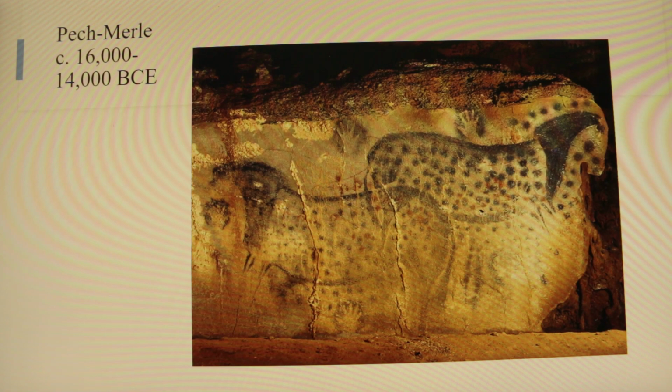At Peshmeral, more than 70 animal pictures were discovered, but most famous here are the spotted horses. It's a unique composition, an exceptionally well-preserved masterpiece dating back 29,000 years. In total, almost 800 representations have been discovered in the cave. These were discovered in 1922 by the children from a nearby village.